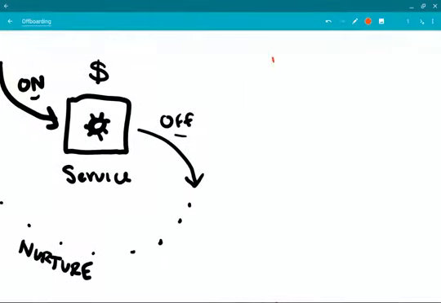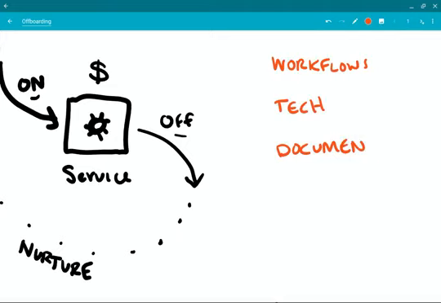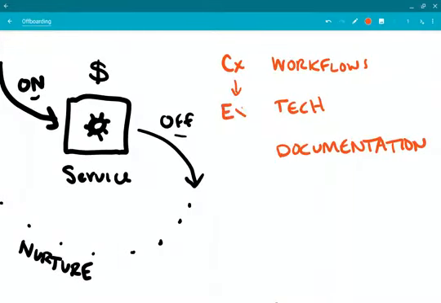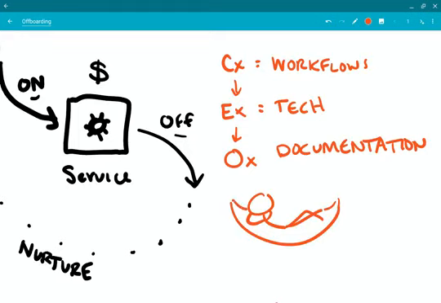The reason I focus on workflows first, then technology, then documentation, is because workflows are where we decide what we want our customer experience to be. Then we use that to determine what technology we want. What's our employee experience? What is the software that our team needs to deliver that workflow? And finally, we write all of that down so it's a repeatable system, so that we, the owner, can have the wonderful experience of sitting back and relaxing at the beach while our team is able to do all the things they need to do without constantly putting out fires or handling all the unexpected scenarios.